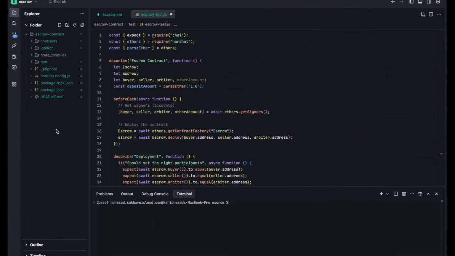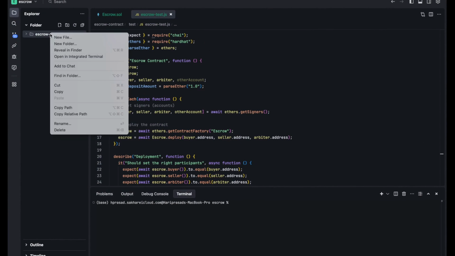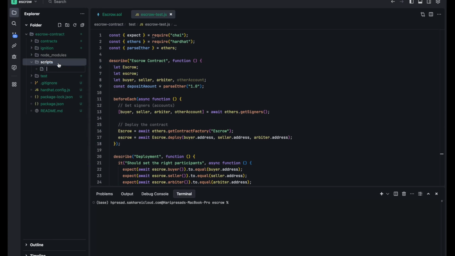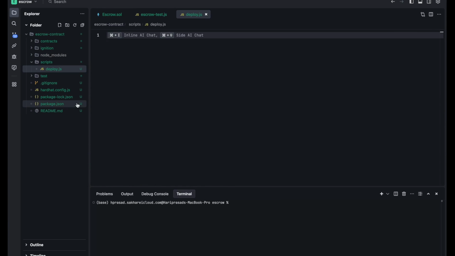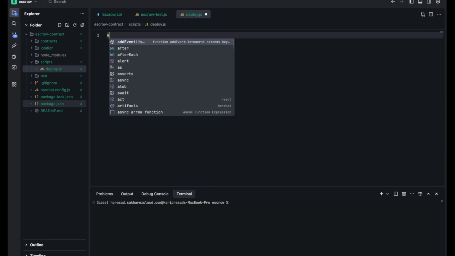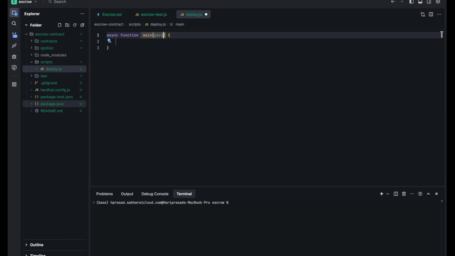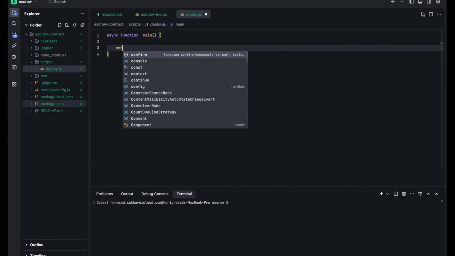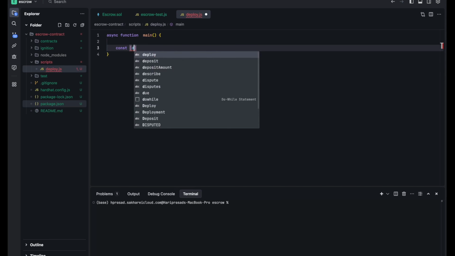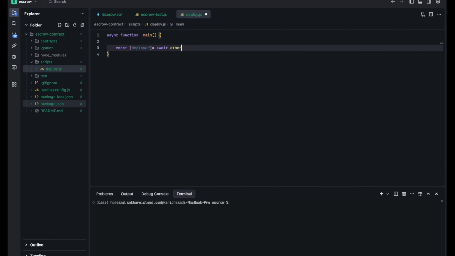Now we will be creating a folder called scripts in the escrow folder, and in it we will be creating a file called deploy. Here we will be writing an async function named main, and will not pass any parameters. Now we will define a const deployer and will await ethers.getSigner.